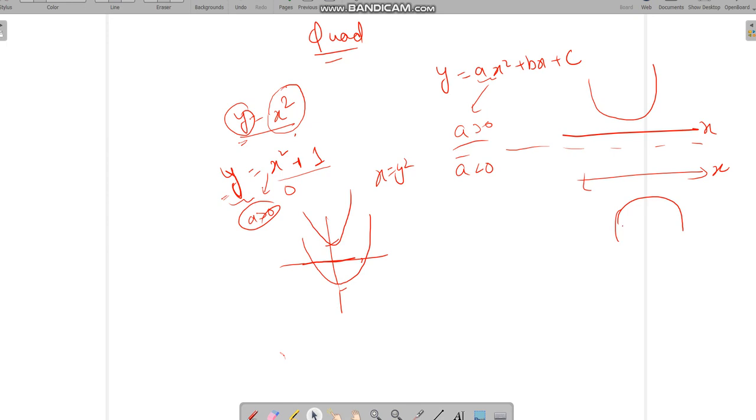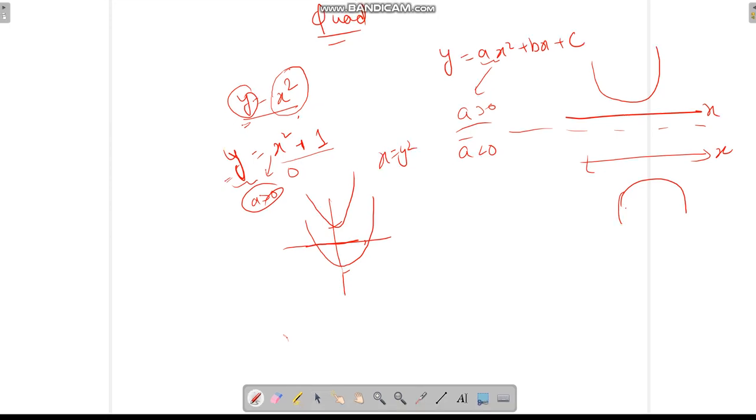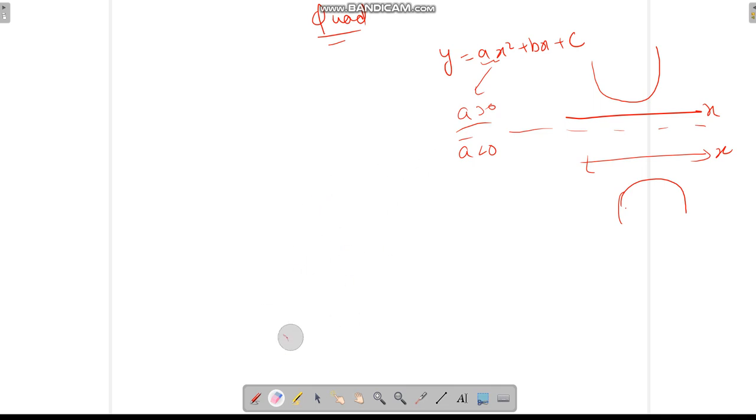Now coming to the shifting of origin part. Let us erase this first. Suppose the graph given to us is y equal to x minus 3 whole square. Now just think, at what value will y be 0? Simply plotting can help. At what value will y be 0? That is x equal to 3, it will be 0, right? So its symmetric point or critical point will be at this particular point. So its origin has shifted to this.